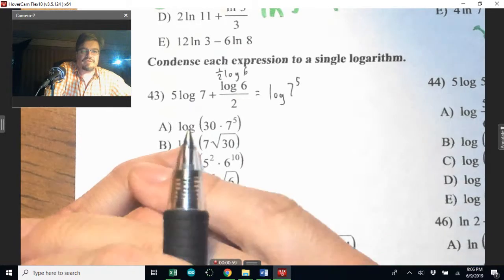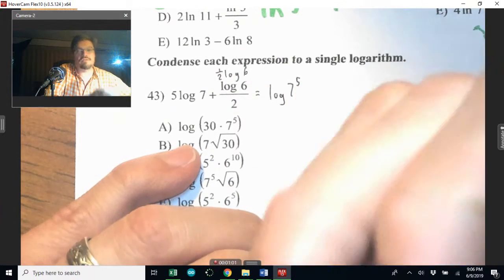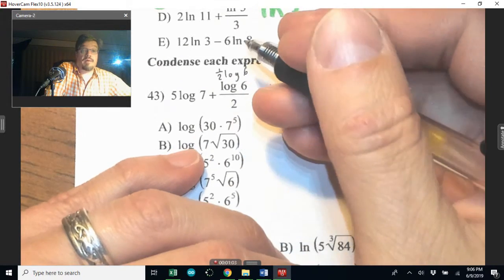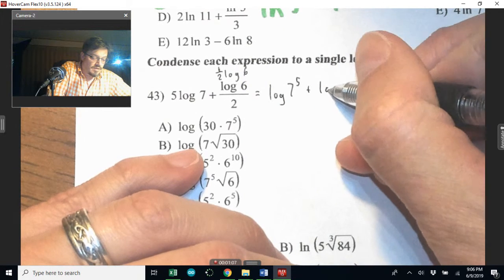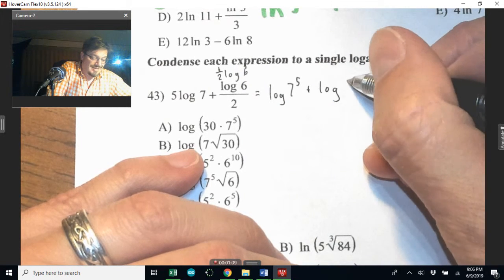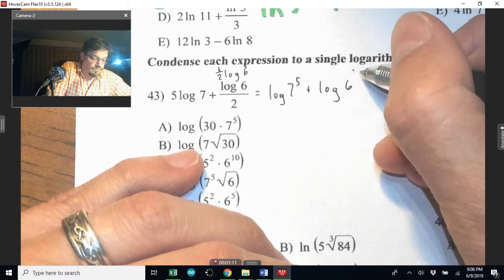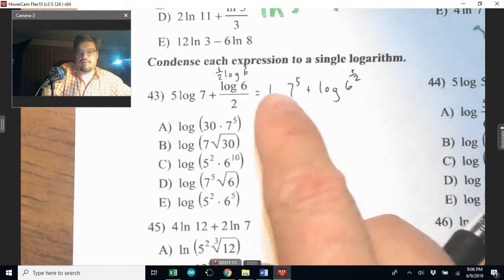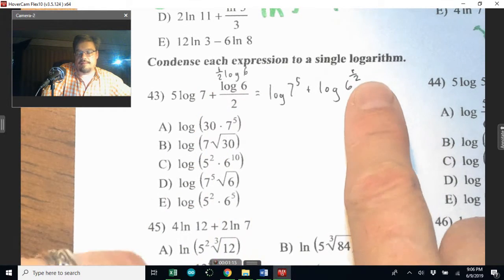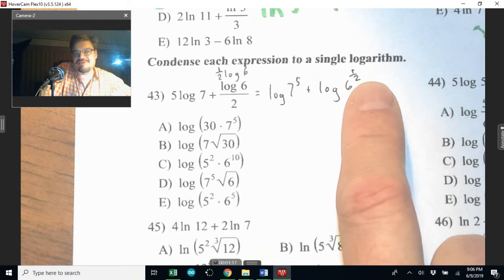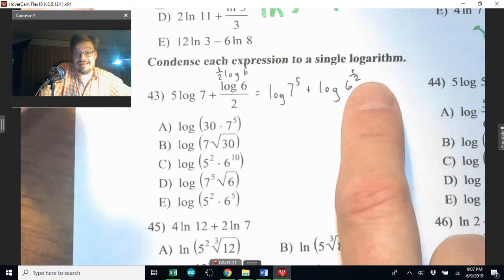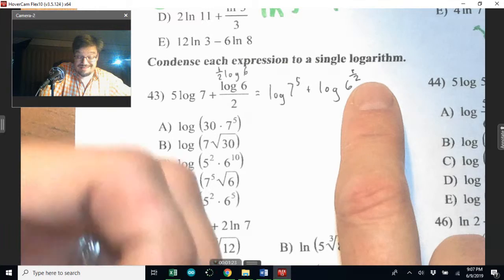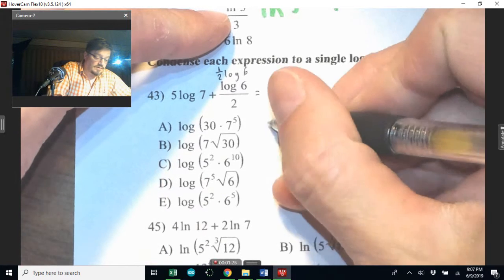When you divide something by 2, you are cutting it in half. All right, so it's like multiplying by 1/2. So that means then that we have the log of 6 raised to the 1/2. We can put that 1/2 back up to the top. Now we already said that a fractional exponent means that you're taking a root. Now if you're taking the second root, that's the square root. All right, so that's the square root.